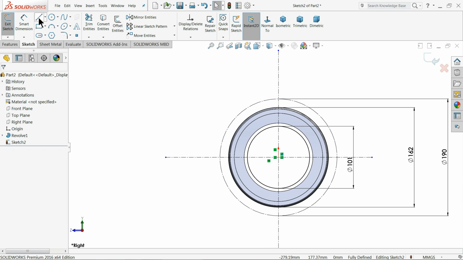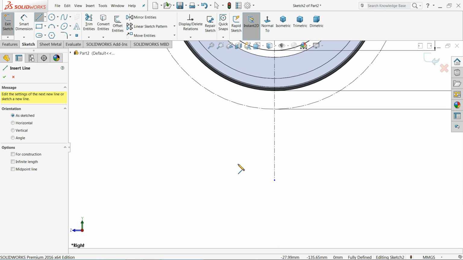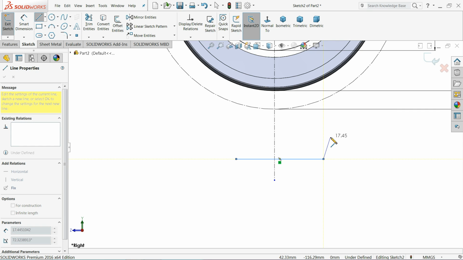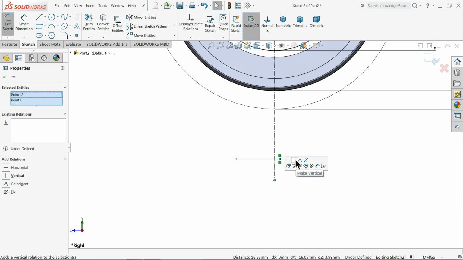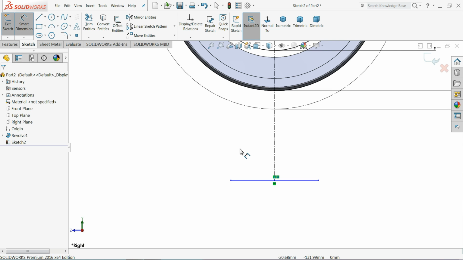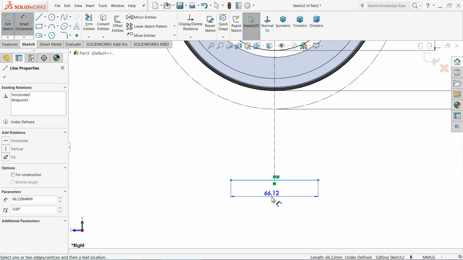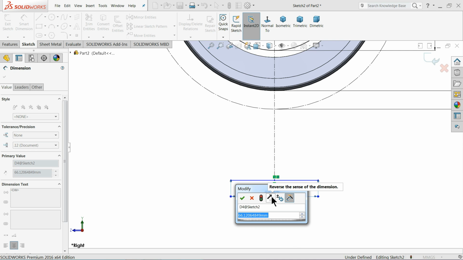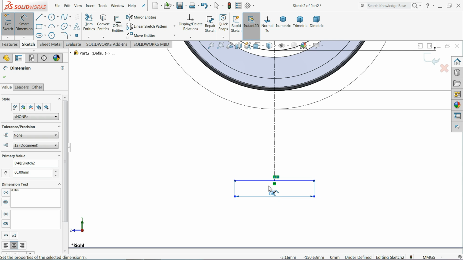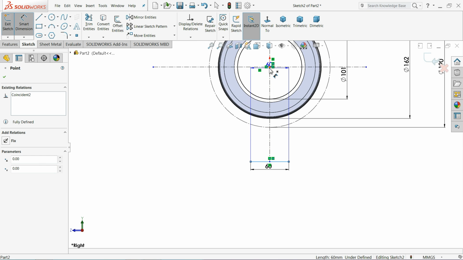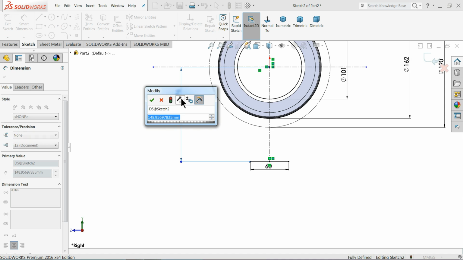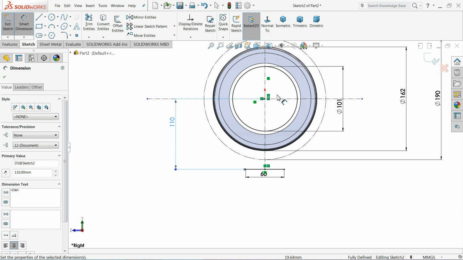That's it. Choose here line, exit. Select the line and midpoint, coincident. 60 millimeter, and the distance from here to midpoint 110 millimeter.